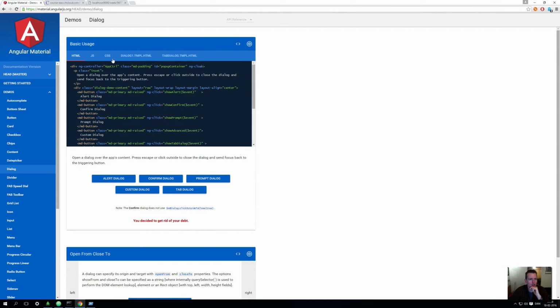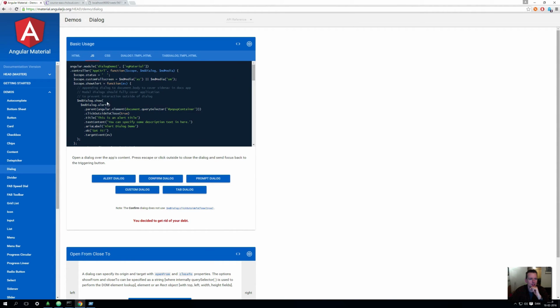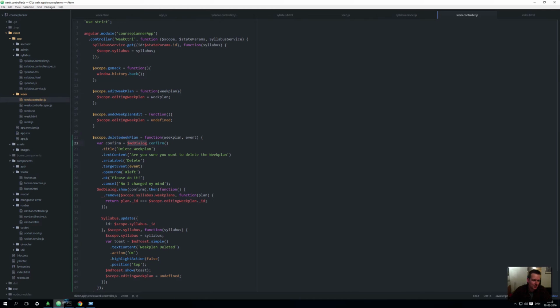So this is how we make dialogs, and in this case, we actually need to look at the JavaScript behind it, not only the HTML. And here's how we do an mdDialog.show, and then it pops up an alert dialog in our case. So you can copy all of this code. What you'll notice is I need to use mdDialog inside my controller. So I'll just copy this, and go back here because I need to do a dependency injection up here to use the mdDialog down here, right? So you'll see I'm using it here, but remember you always need to dependency inject it if you're using it somewhere, or you'll be notified that this guy is not available when you actually press the button.